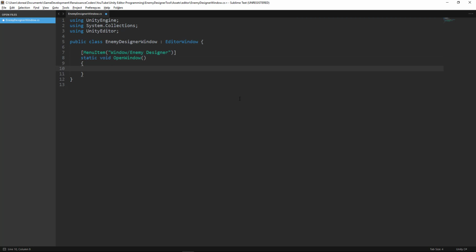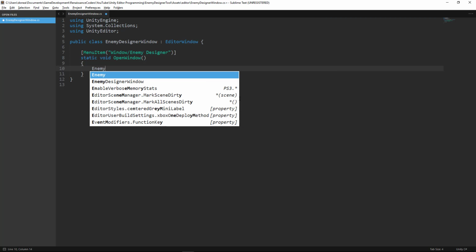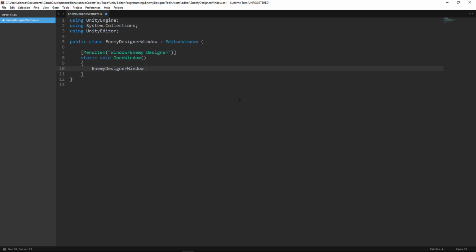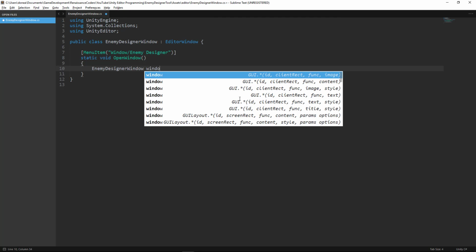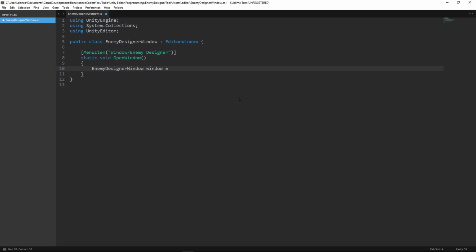So inside of our static function, we need to add a few lines. The first of which is one of the most important, which is going to be the GetWindow call. So we'll say EnemyDesignerWindow will be the type. We'll call this window, and we'll set this equal to a casted version of the function GetWindow.